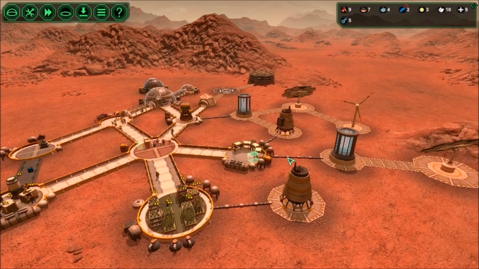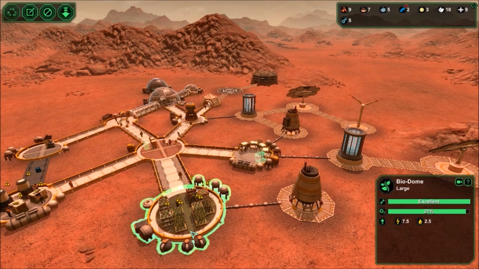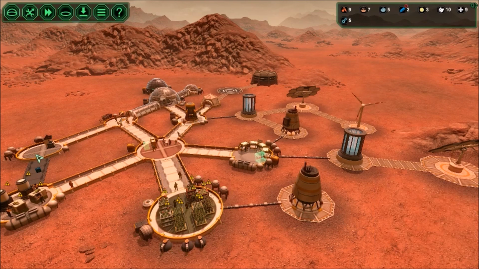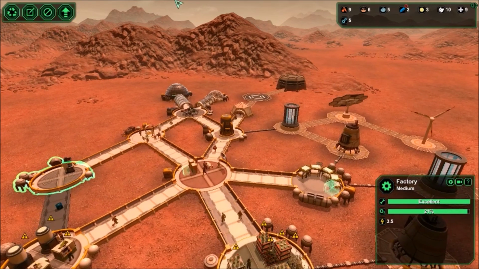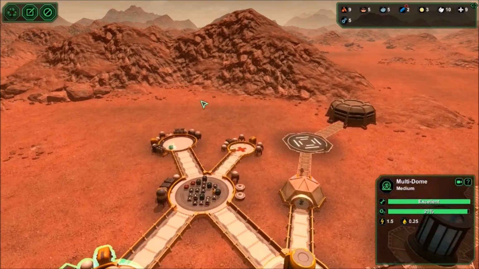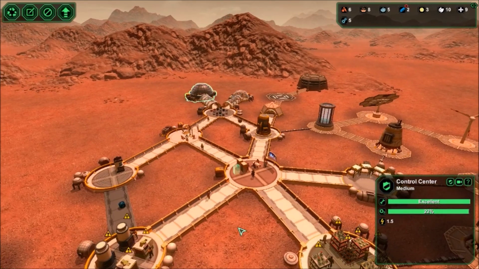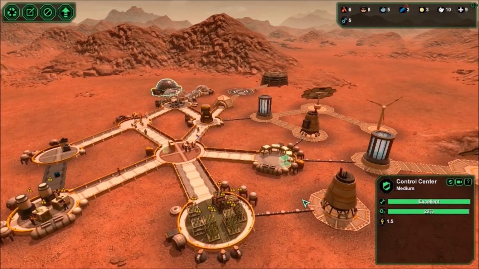Speaking of our next episode, I hope you've enjoyed this episode. We built us some more water extraction. We brought in some more crew. We've added to our biodome. We built a factory. We built a multi-dome. We built a bunch of stuff. We built a control center over here. So I think we've accomplished quite a bit in this episode.